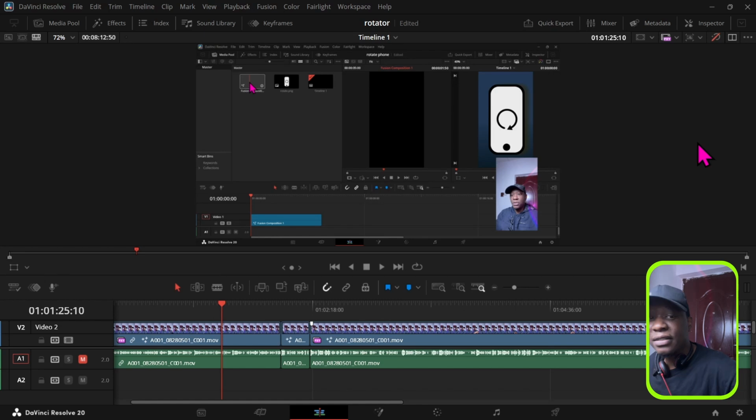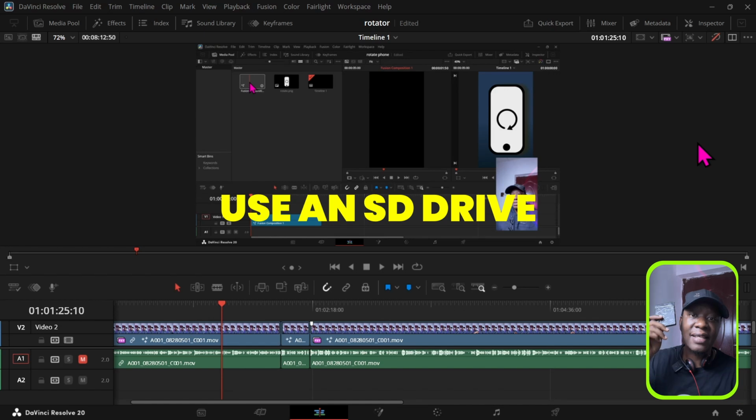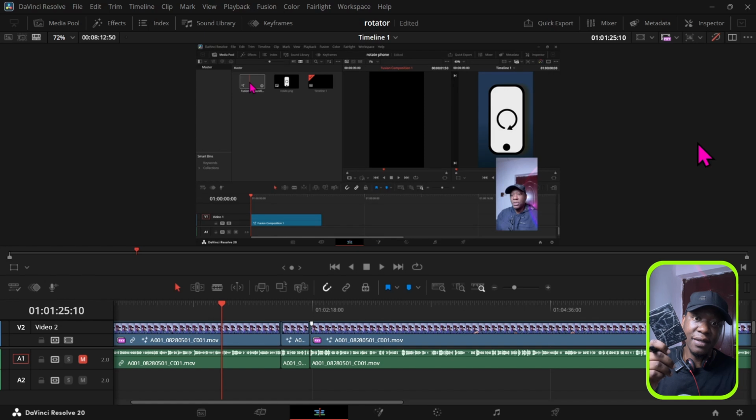Now, another tip to optimize DaVinci Resolve is to invest in an external SSD drive that has a lot of space. If you have a 2 terabyte SSD, set your project workspace to this SSD. By doing that, you're not going to be working on your local drive, your drive C or drive D or E, but rather you're working on a fast solid state drive. An SSD is faster than your regular hard drive. So trust me, using an external SSD connected to your system not only helps you back up your information, but it also helps you optimize how DaVinci Resolve is reading and loading memory.